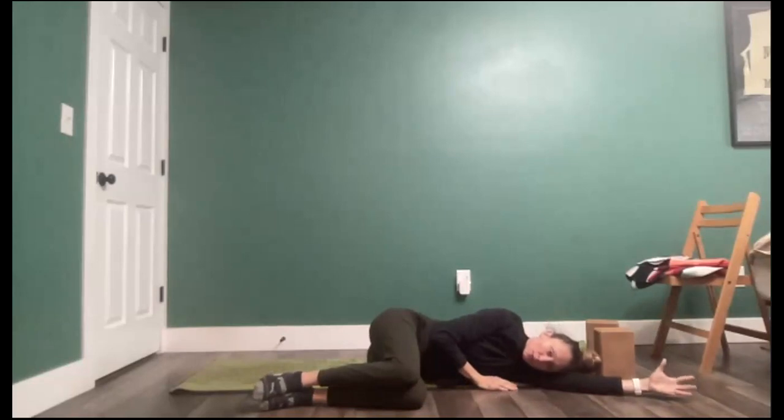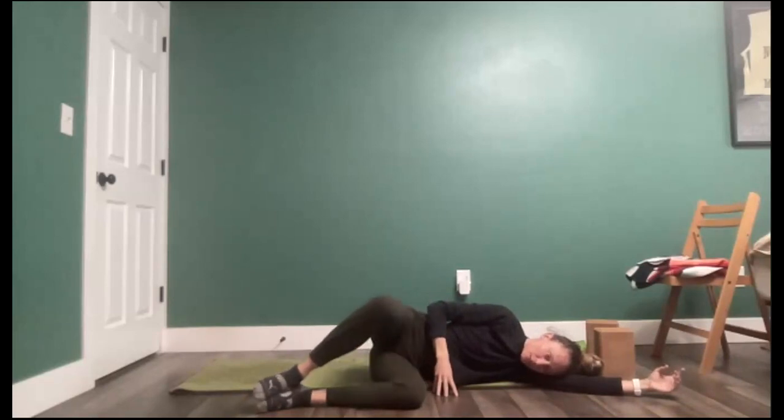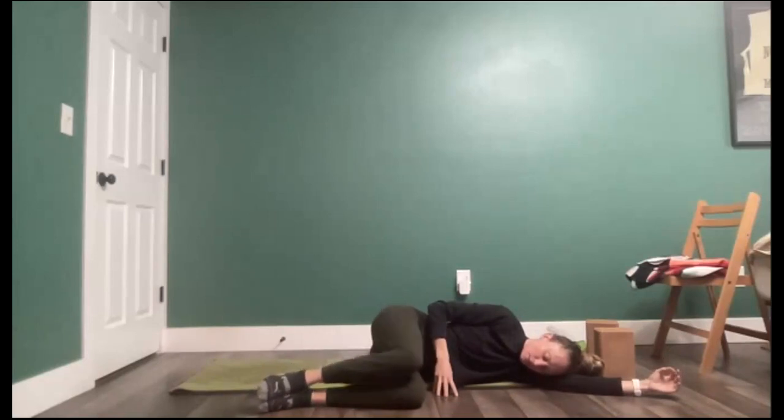And we're going to do some hip work today and kind of turn on the glutes a little bit. So clamshell. The feet will stay together. And then as you inhale, lift the top knee to the ceiling. And then as you exhale, slowly come back down. So inhale, lift. Exhale, come back down.